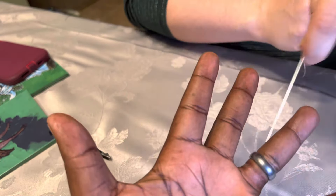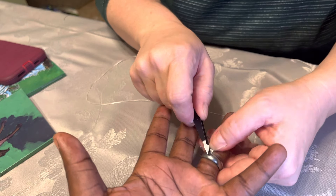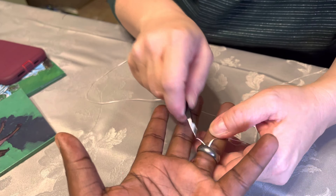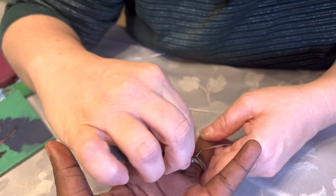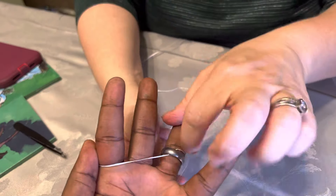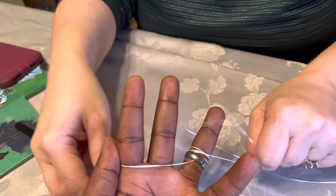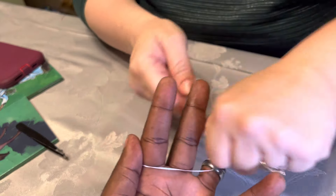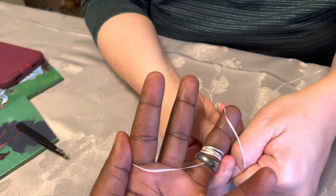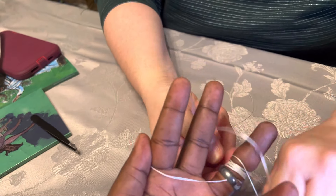We'll probably have to do it again to get it over the knuckle. Let's do it again — see how far we got? It didn't work but it looked a lot easier on the videos. In all the videos, there are white people's fingers; I've never seen one with a black person. Are you seriously telling me that black fingers are different than white fingers? That's the most ridiculous thing I've ever heard in my whole life.